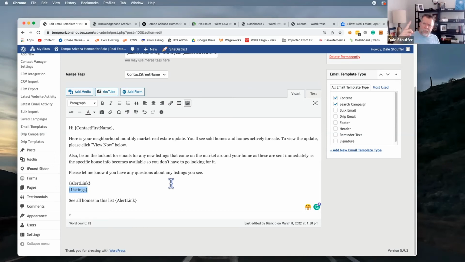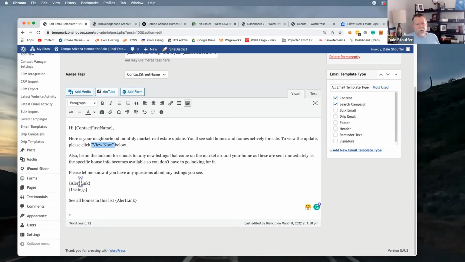So it'll give them a picture, beds, bath, square footage, price, and there will be a list of 5. And then if there's more than 5, there's going to be some language in there that says this is 5 of 13 listings. To see the full list, click the link again. So this link will be view now. It says view now, right here. That's what the link says. You can't change that verbiage on that link. We don't have it set up for you to do that at this point.